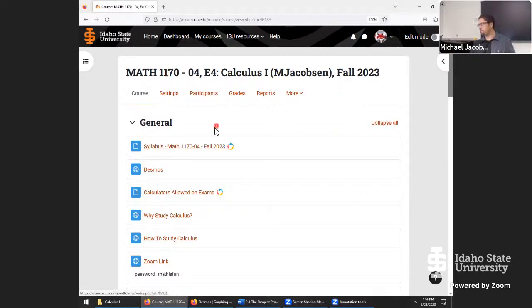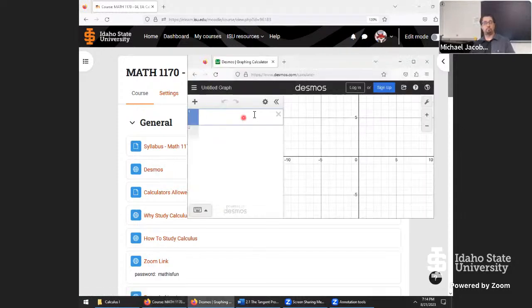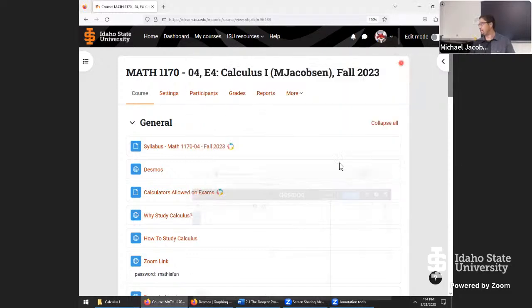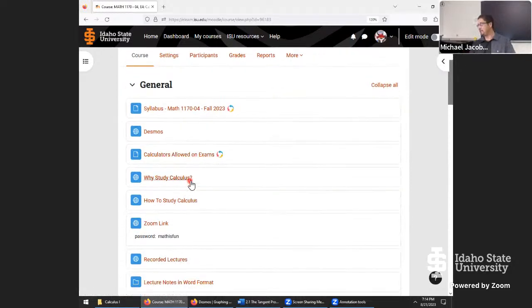Okay, going through the first page of the Moodle website, there's not too much more to discuss. I'll be using this as a calculator in class. So that's the Desmos. It's just a fast environment to calculate something like the TI-30XA, or if we need some graphics, pretty good environment for that. On actual exams, I'm not going to ever ask you to graph anything. So anything we produce here, it's for us. It's for illustrative purposes. If an exam question needs a graph, it'll just be provided on that actual exam itself. We discussed calculators allowed on exams. We'll come back to some of this information as it gets closer to the pertinent time.